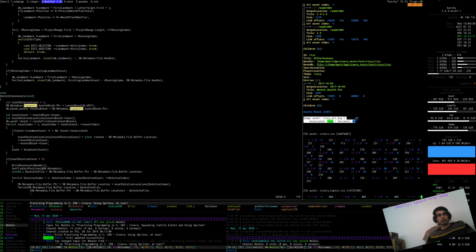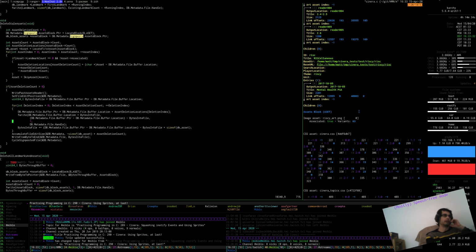So it knows that it's there. It knows it should stay. It knows it's associated, obviously, because that's what the test was. Then we know that the variance is 63. All the variance, yeah. I mean, I could buy that. So basically, what we now need to do is handle this bit for the deletion count. Now in here we've got the asset indices.